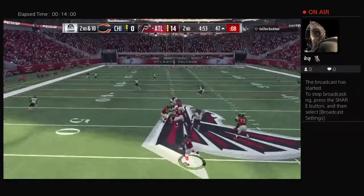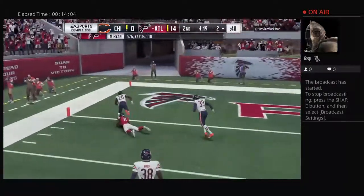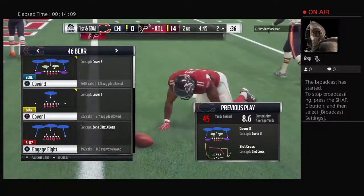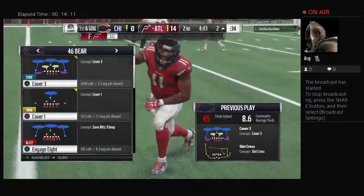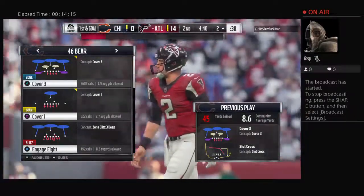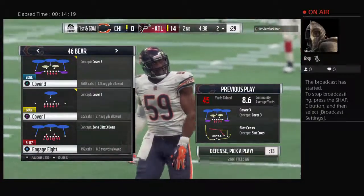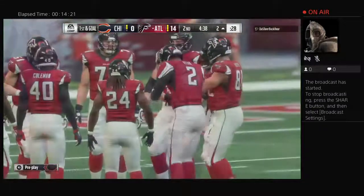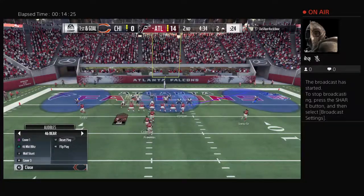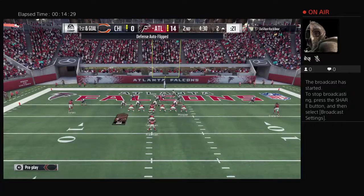2nd and 10. It's Ryan again. A swing pass caught. A big play there. Ryan to Jones. 45 yards. There will always be a place for methodically marching the ball downfield. But when you can pick it up in big chunks and strike like that, have explosive plays, that's often the difference in winning and losing. Those types of plays that can knock a defense off balance, that'll drive a team towards a victory.